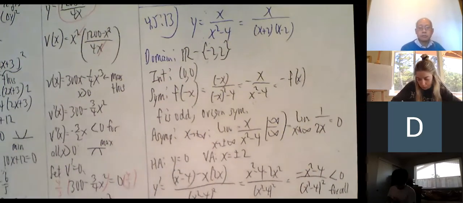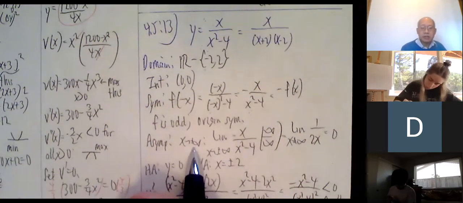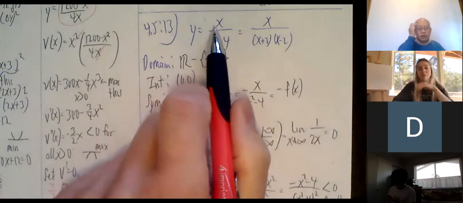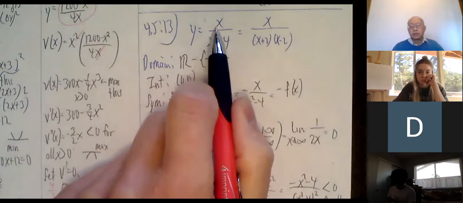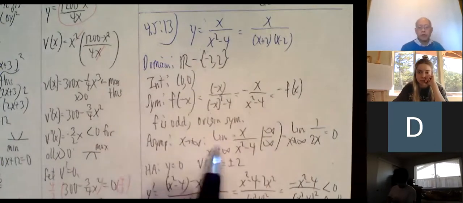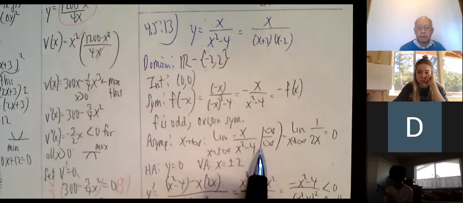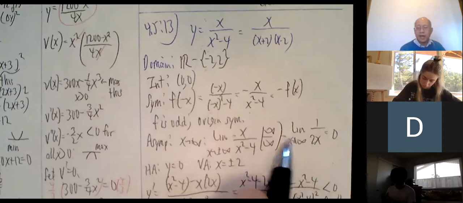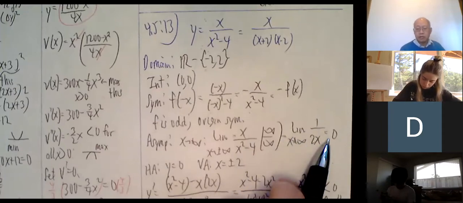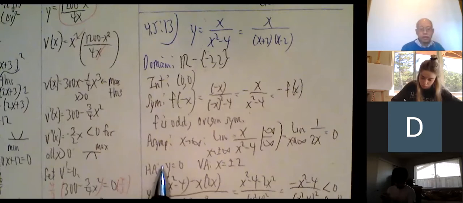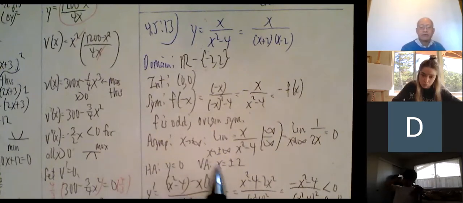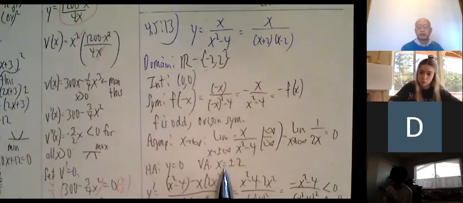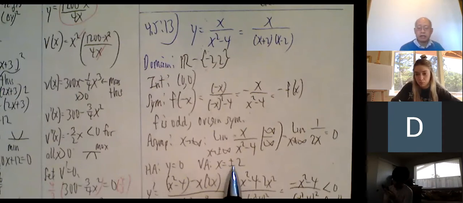Asymptotes. Okay. Well, when x approaches either infinity or negative infinity, you can kind of tell, we did this before, x squared is going to beat x, so the ratio is 0. Or now that we know we have L'Hopital's rule, this is infinity over infinity, you can take the derivative of the top, 1, derivative of the bottom is 2x, and now when x approaches either plus or minus infinity, you get 0. So I have a horizontal asymptote at y equals 0. And a vertical asymptote at x equals plus or minus 2. Okay, so we're going to approach x equals -2 and x equals +2 as asymptotes.